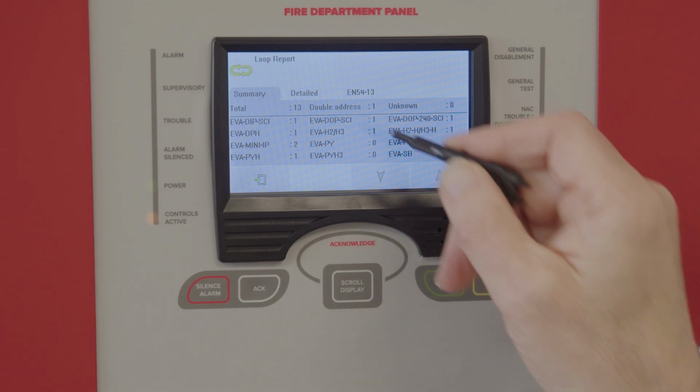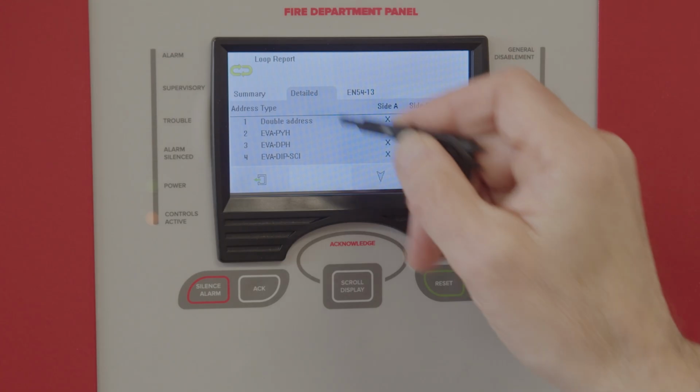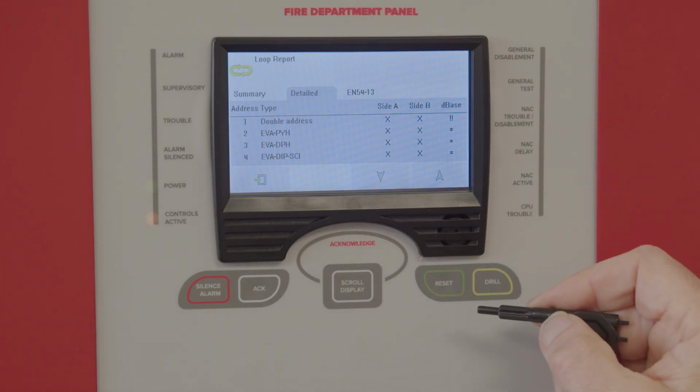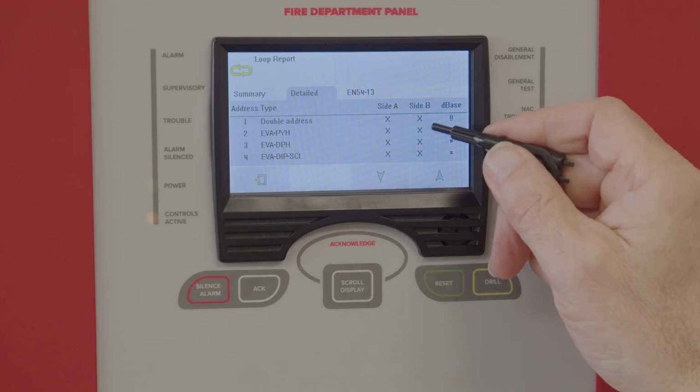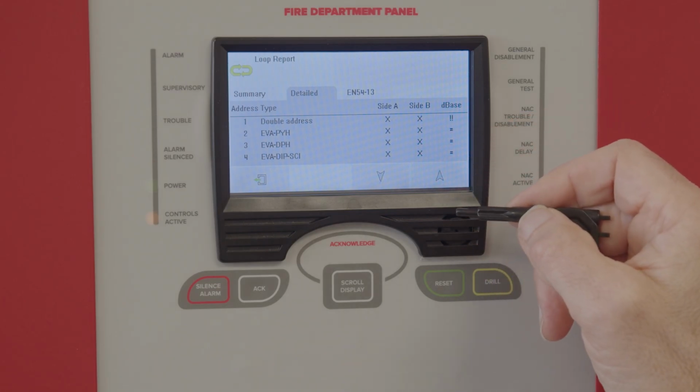Select the Details tab to view individual device status. Address, type, and healthy connection with side A and B of the loop will be defined by X. Loop breaks can easily be tracked to the address locations.